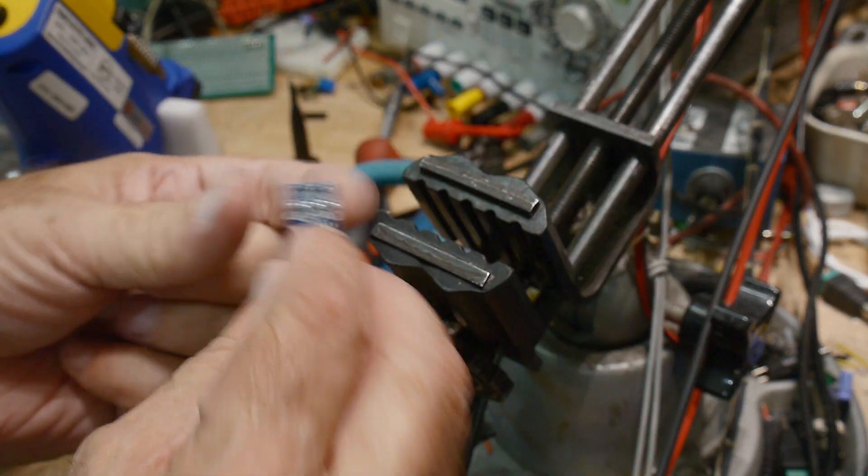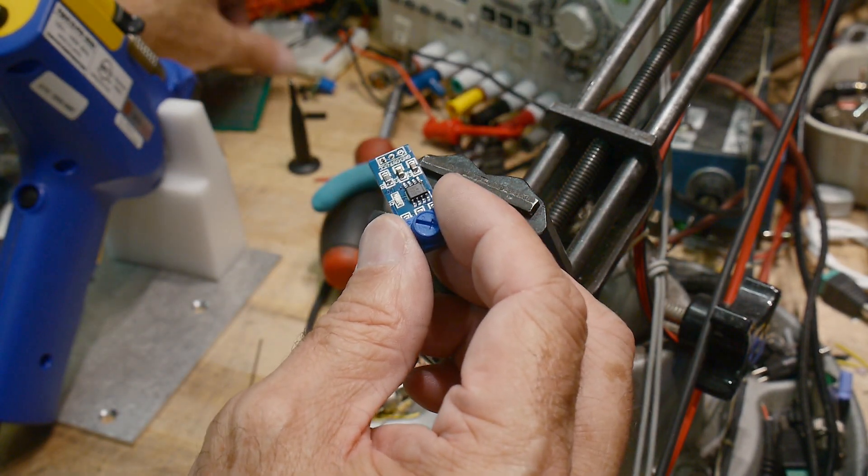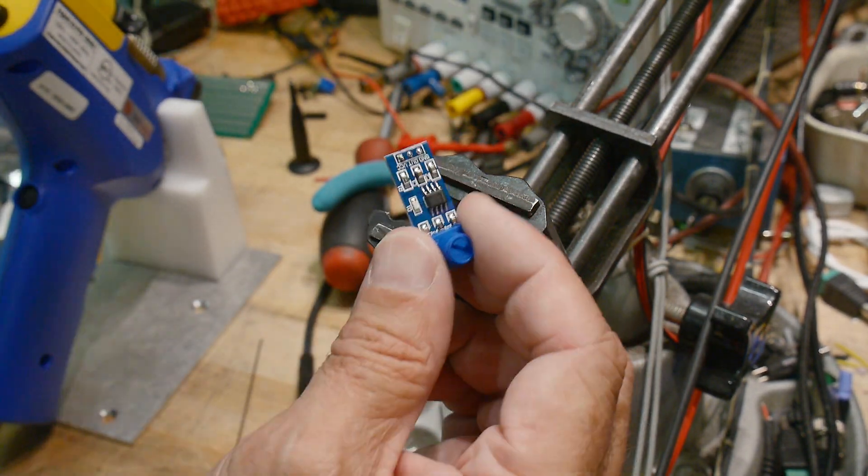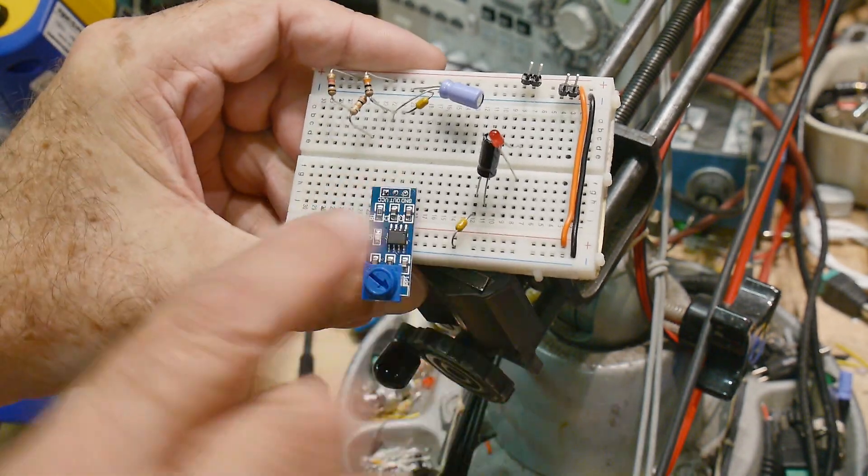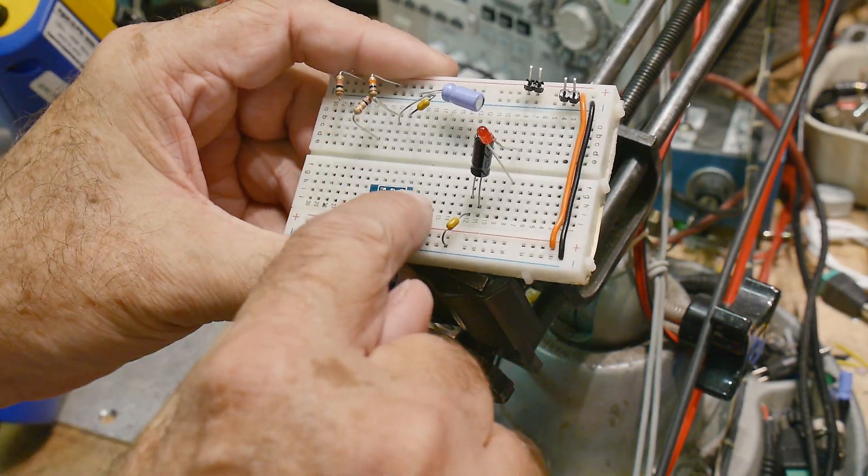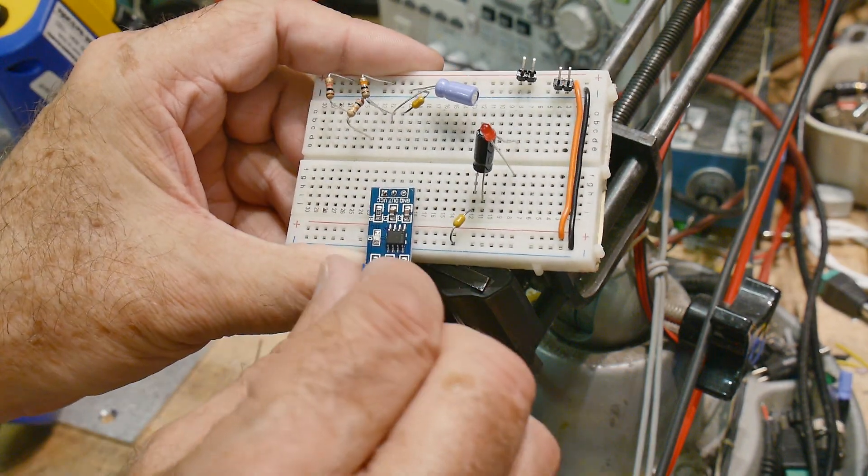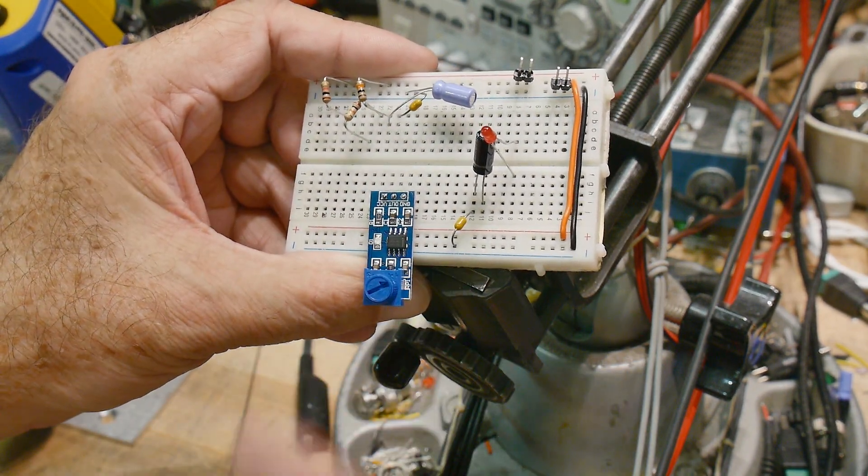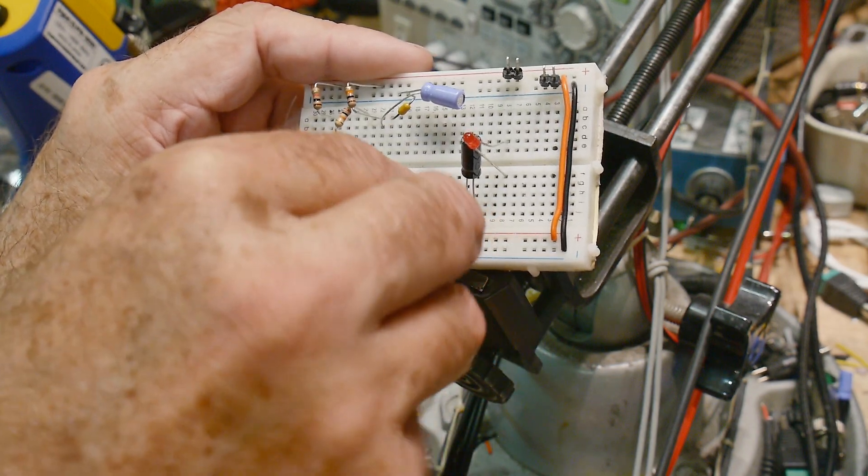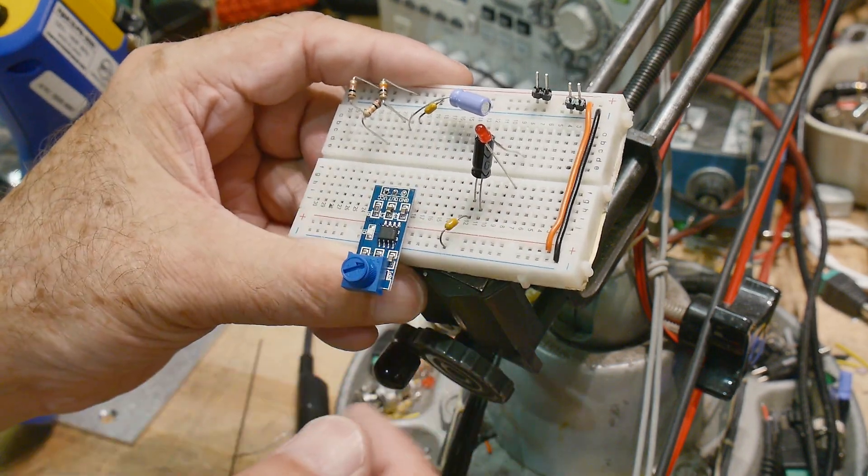And there we go. So now I've got a part that goes into the protoboard. Let me grab a protoboard here. So it'll go onto the protoboard and I can read the nomenclature on it. So I know where ground out in VCC are. And then I have a little wheel here that I can grab. So I've turned my 45 cent wonder into something even better.